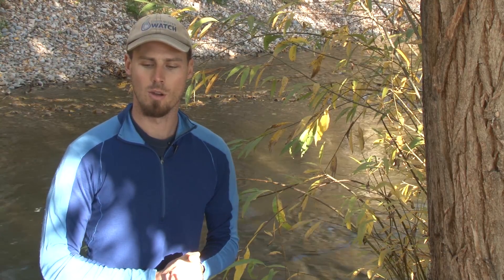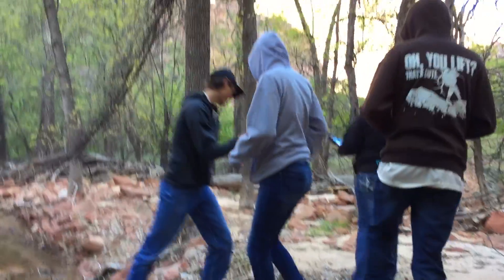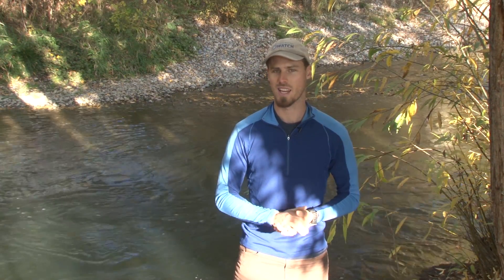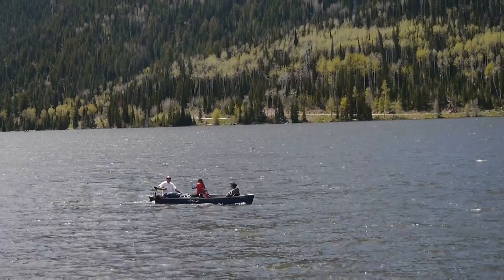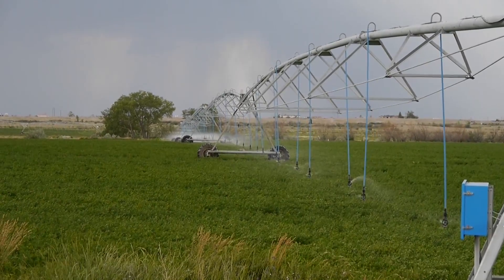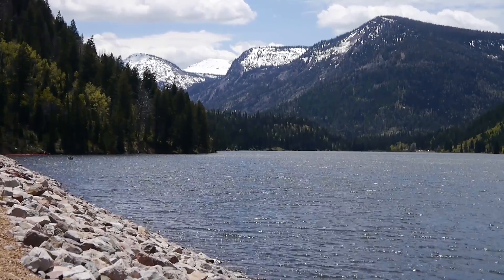Most of the time you can come out and safely and easily do these measurements, and they're also a lot of fun at great locations like these streams. Oftentimes we talk about the quantity of water because we're in the second driest state in the nation, but one important thing to remember is that you can have large amounts of polluted dirty water and it doesn't matter. We really need clean healthy water for all of our beneficial uses — farmers need clean water, our towns and cities need it for drinking water, and wildlife and animals need clean water. Keeping our streams and lakes healthy and clean benefits everybody in Utah.